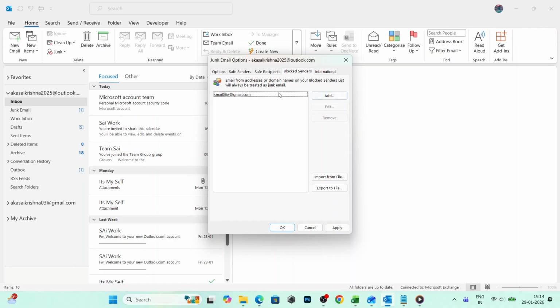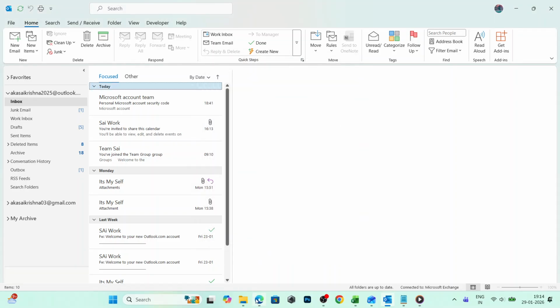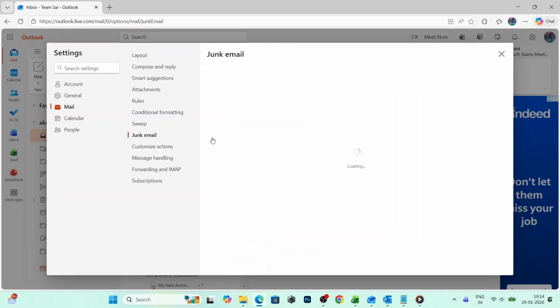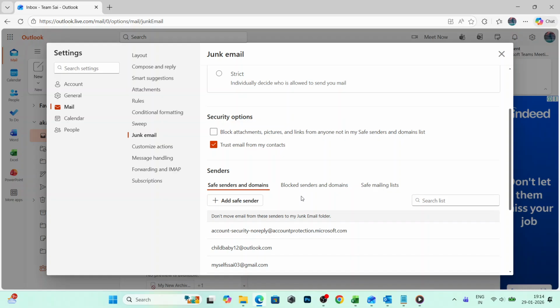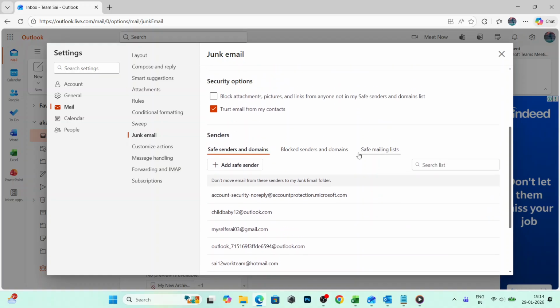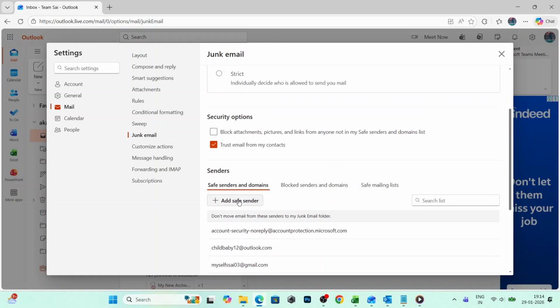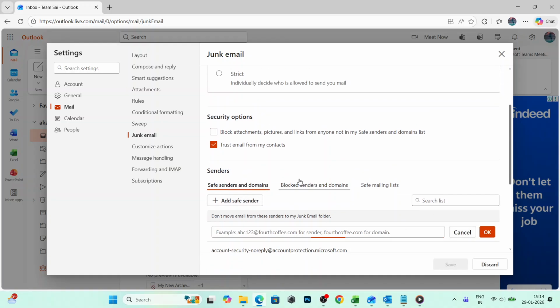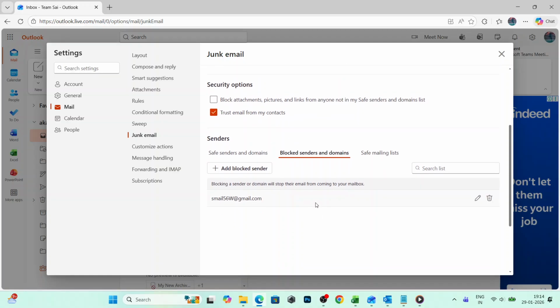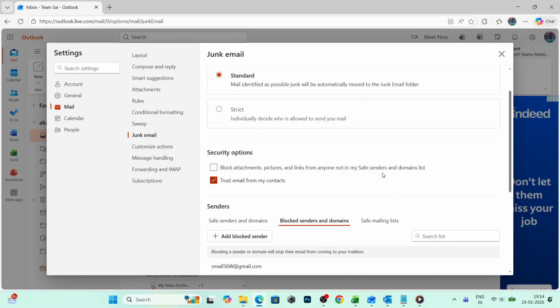Now let's configure Outlook on the web or the new Outlook. Click the Settings gear, then choose Mail and open the Junk Email section. Here, you'll manage blocked senders and domains, as well as safe senders and domains, just like on desktop. Add trusted senders and domains to the safe list and put unwanted ones on the blocked list. For maximum security, you can enable Don't trust email unless it comes from someone in my safe senders and recipients list. This is very strict, so use it only if you are ready to maintain your safe lists carefully.